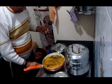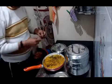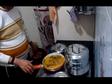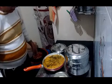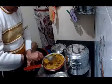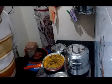Okay, I'm switching off the flame for the idli brother. Now see, this is also almost, sambar is also ready. Okay, so I prepared 2 dishes.